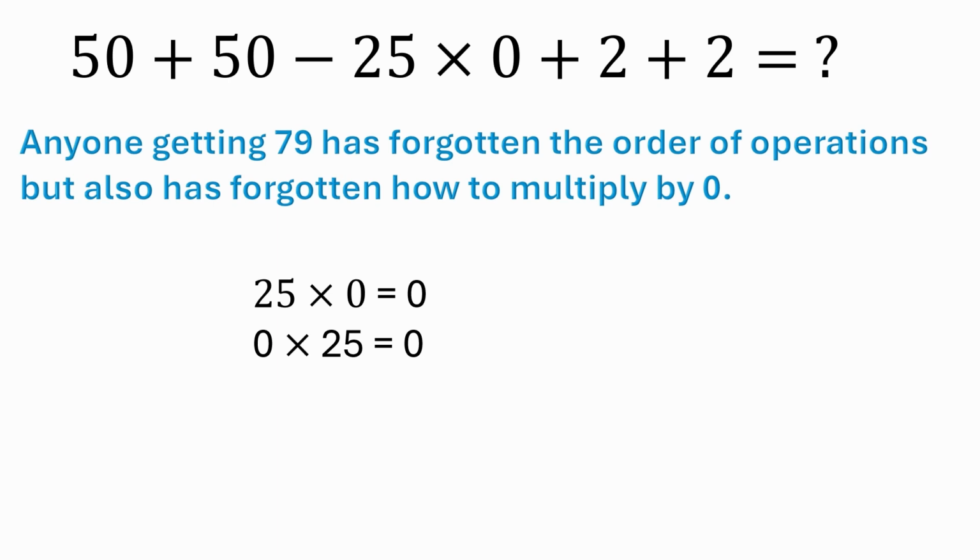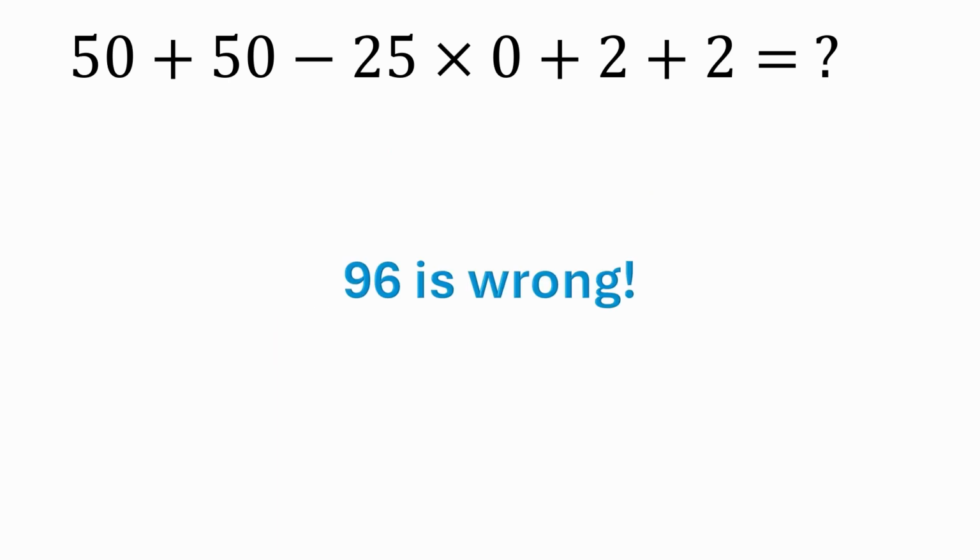And I know I spent a little bit more time on it, but if you've seen the number of people that answer 79 like I have, there is some forgetfulness around multiplying by 0. Now this last one here is a real puzzler to me. Some people, not as many, but this is probably the least answered wrong answer, but 96 is also wrong.